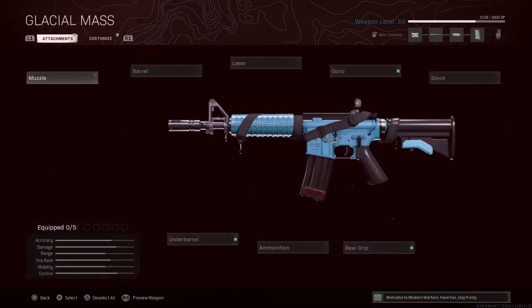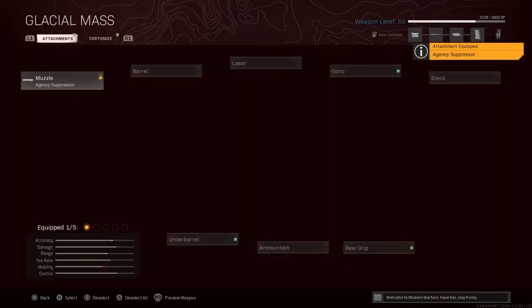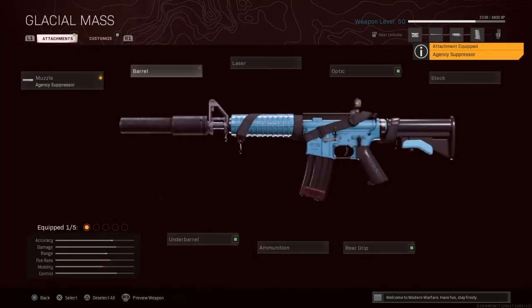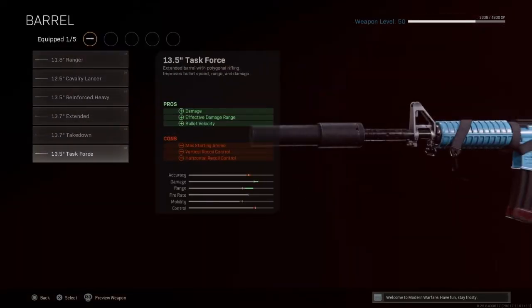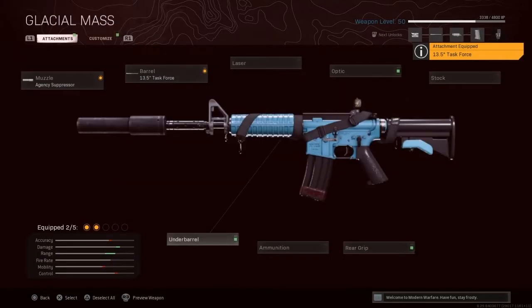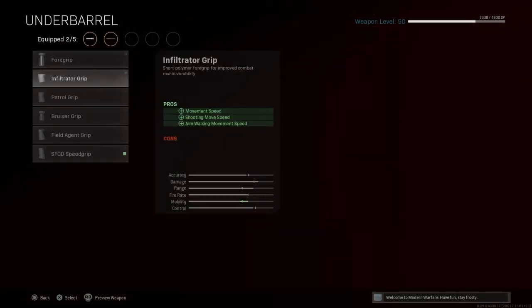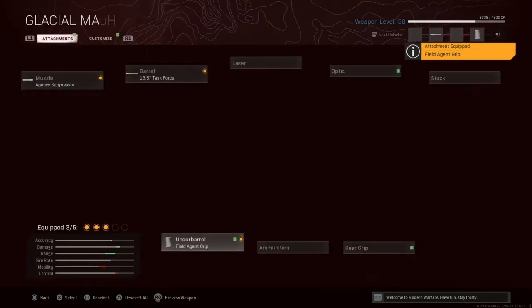Okay, so now for the XM4, the muzzle will be the Agency Suppressor. It works the same as a monolithic. For the barrel, you want to go for the 13.5 inch Task Force. It gives you better bullet velocity, damage and effective damage range. Now for the underbarrel, you want to go for the Field Agent grip. This gives you much better vertical and horizontal recoil control.